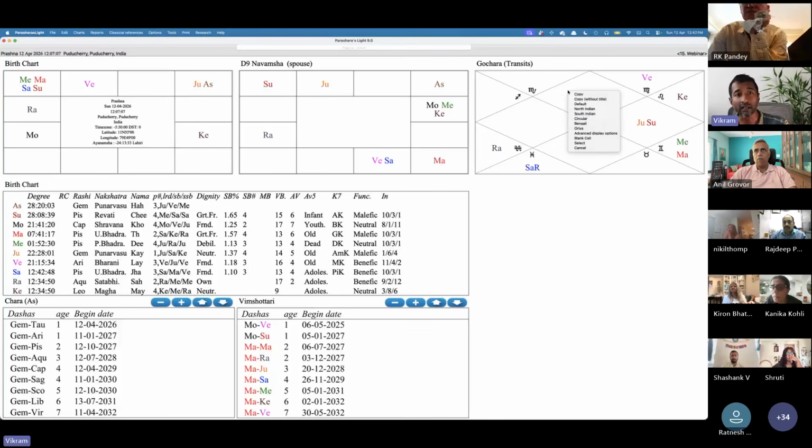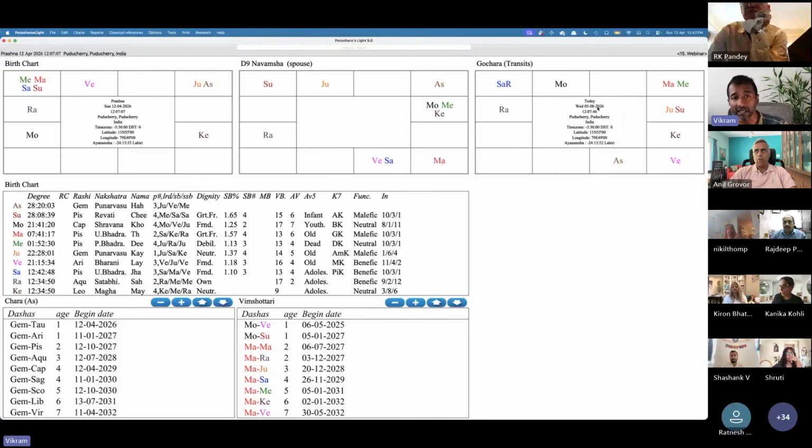Understood. But I'm going to stay with South Indian because then I can see which date I'm at. Absolutely. One more question, Vikram. It is not related to what we are doing right now, but suppose as per the Mahadasha or Dasha, if we want to rotate our birth chart, how can we do that? Is it also possible?